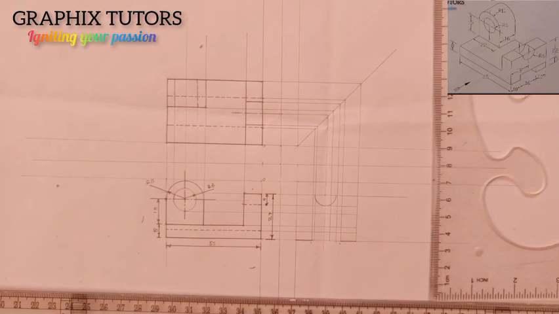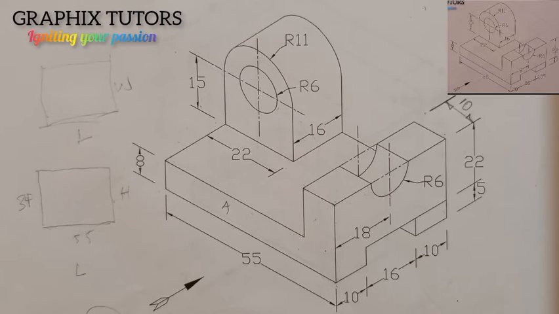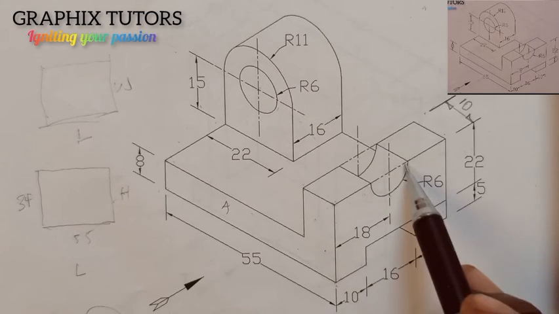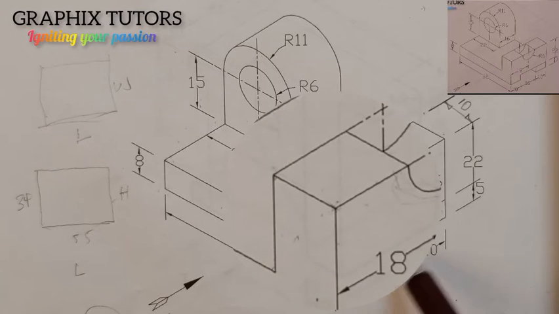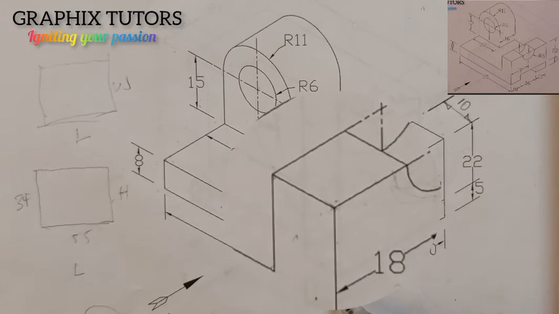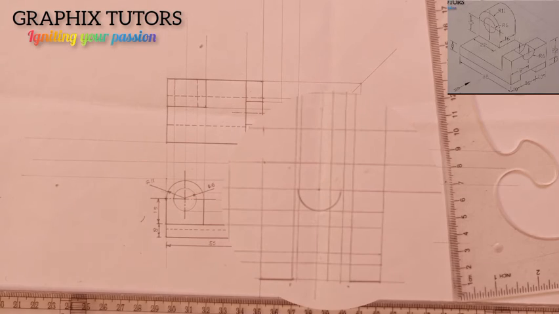So the arc I'm actually drawing is this. Let me show you. I got the center and I draw this arc. Then the next thing is I need to close this. Now from here to here is 10, and here to here is 10. I need to close this up, so I'll close it up back.